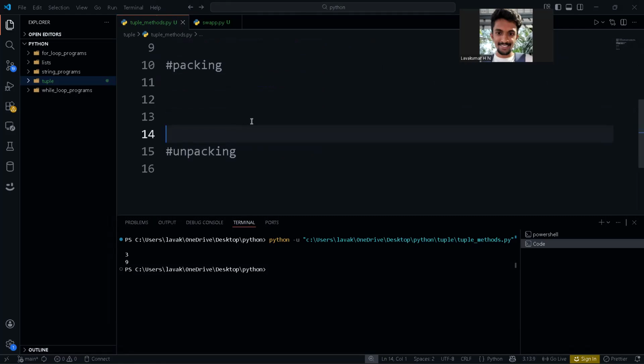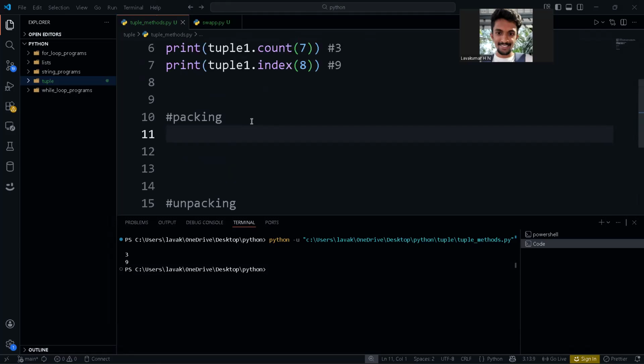I will take a single variable like student, and now I will assign multiple values: Lava, Kumar, 3, CSE. Now I have assigned multiple values to a single variable.